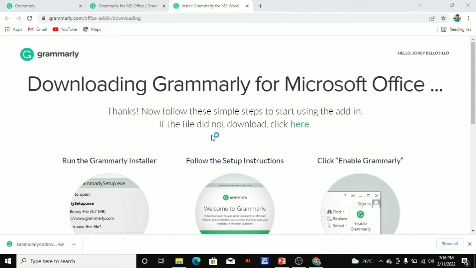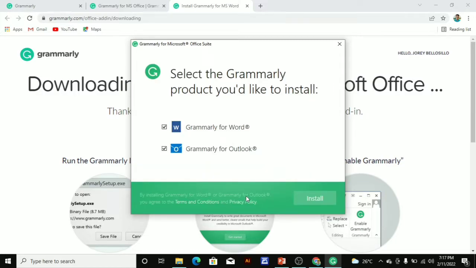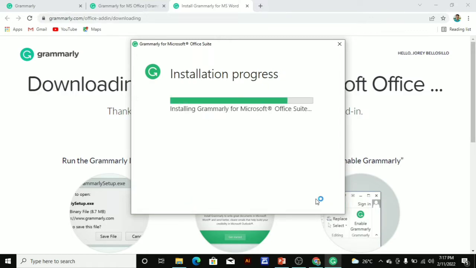And this is what I did tell you a while ago. So this is the page for Grammarly for Microsoft setup. And we have to click get started. And then there's two options right here in installing Grammarly. You can install this one in your Microsoft Word or Microsoft Outlook. You can check both. And right at this time, I will be installing only Grammarly for Microsoft Word, because I'm now using Grammarly for Outlook. So hit install and wait for 3 to 5 minutes again until it will be successfully installed.